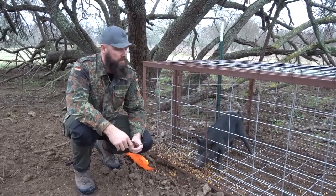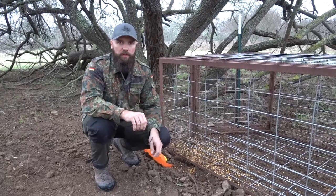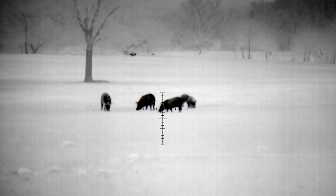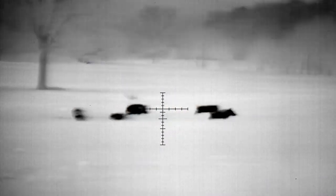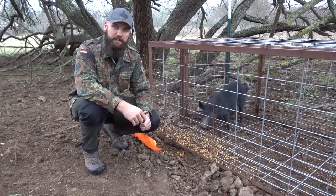We've got a new little piggy in the trap — this time a different place, actually a family place. We're trying to figure out where they come from in this area. We had quite a few hogs come in, actually right around Christmas — I think it was Christmas Eve. I went out that evening because I heard there was some damage on this property.